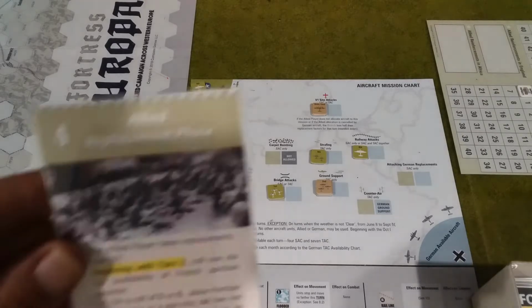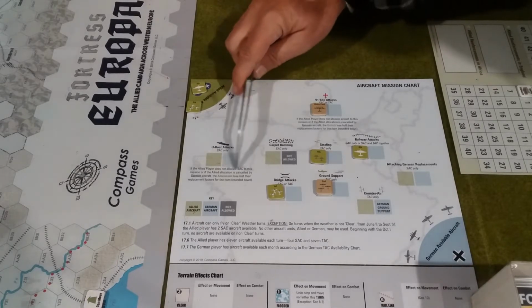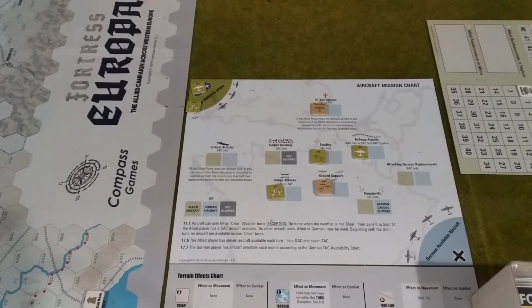So next up is the Allied replacement phase, beginning with turn 2. Okay, so replacements. Okay, so the Americans' replacements are halved, cancelled by replacement factors for this turn rounded down. Okay, so the Americans for June are supposed to get 3 replacements total. Now, if that's halved, rounded down, to me that means there's only 1 replacement. So they would get 1 infantry replacement.